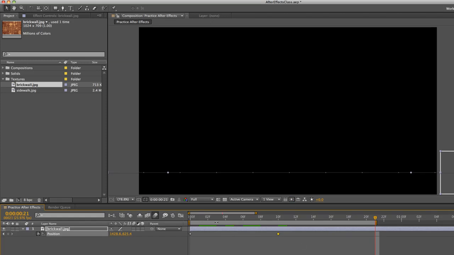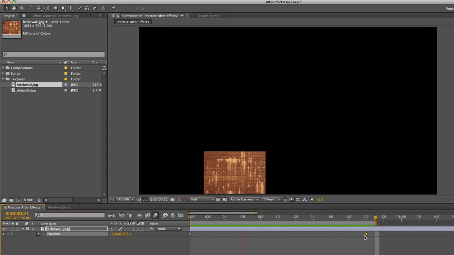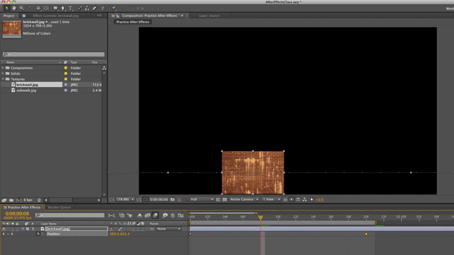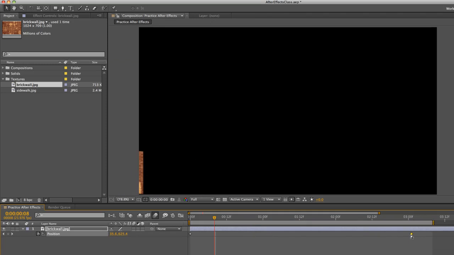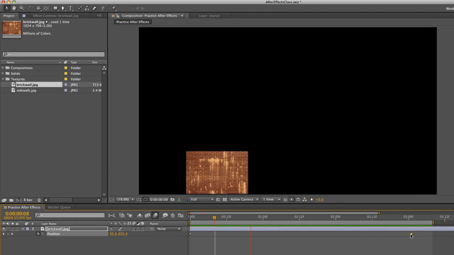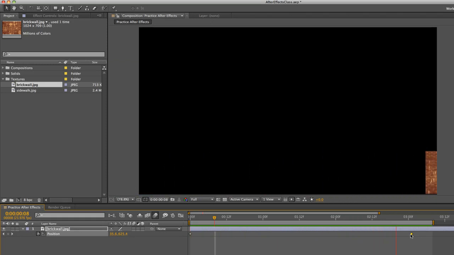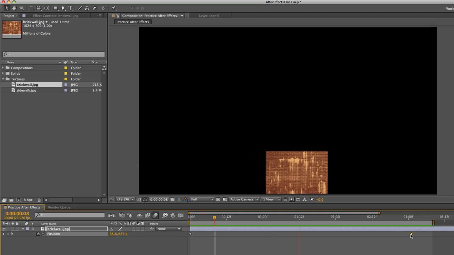To do that, we're going to make it have more time between the two keyframes. So I'm just going to take this keyframe and drag it to 20 frames. So that's a little bit better. And maybe we just want it to slowly go across the screen. So maybe we'll make this about 3 seconds. So there you can see it going slowly across our screen.